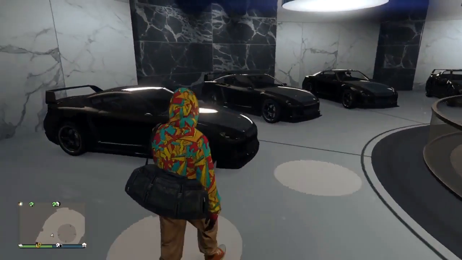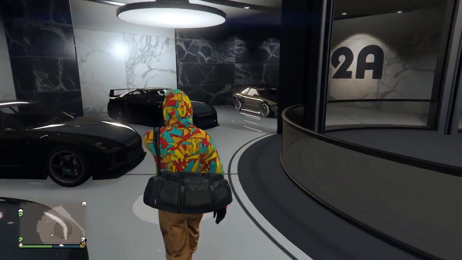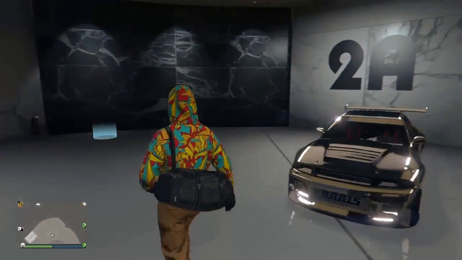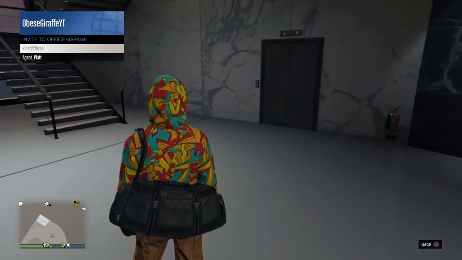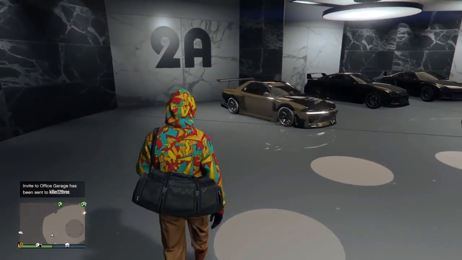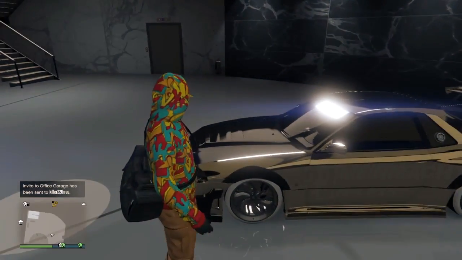So this is where it can get a little bit confusing, but basically what you need to do is make sure you have a fully upgraded LG Retro Custom with a custom plate on it in slot number 6, and you want to make sure you have some free LGs to duplicate that car over the top of. And basically I'm just showing you the part here where you get your friend in your office garage.